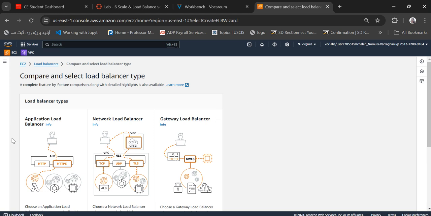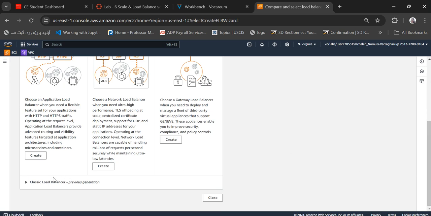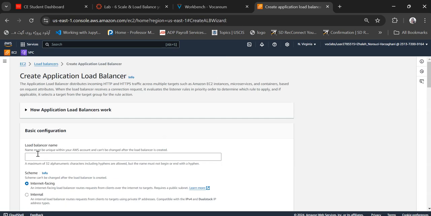We want to choose the Application Load Balancer, the first one on the left, and under Application Load Balancer, choose Create. Then under load balancer name, we put Lab ELB.